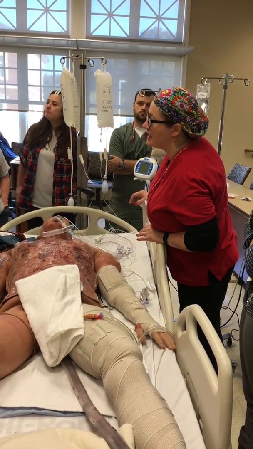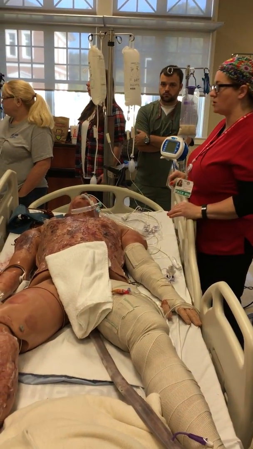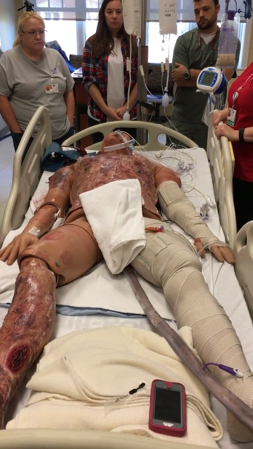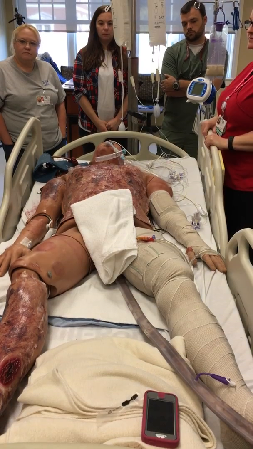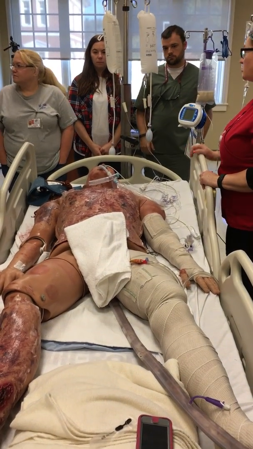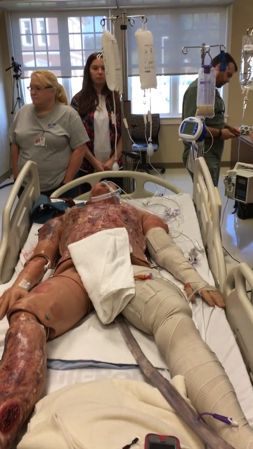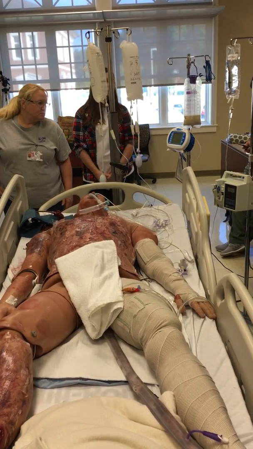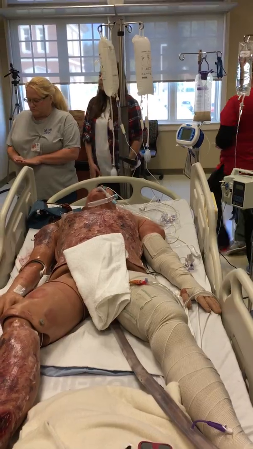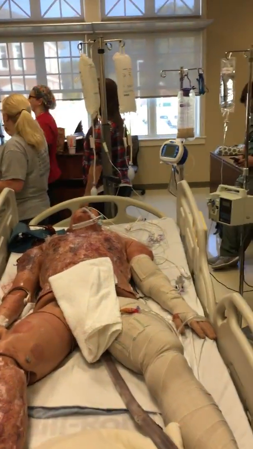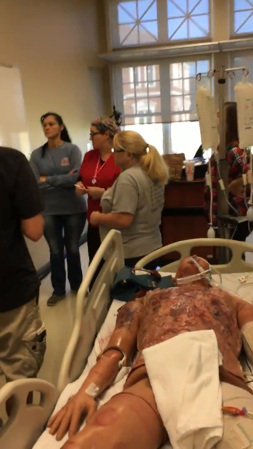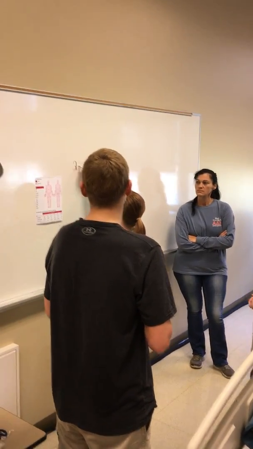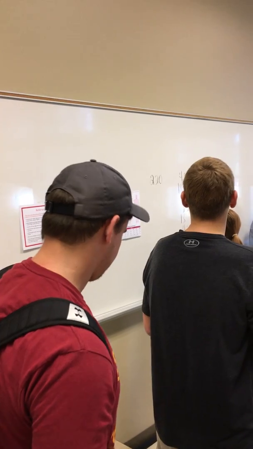Okay, so back to our story originally. We have a 59.25 burn. All right, so we need to calculate how much fluid we're going to give in the next 24 hours. So, the patient weighs 220 pounds. Somebody calculate this for me. You can have a calculator on the test. Oh, you got it, okay. All right, 220. Write that up there because that's his weight.